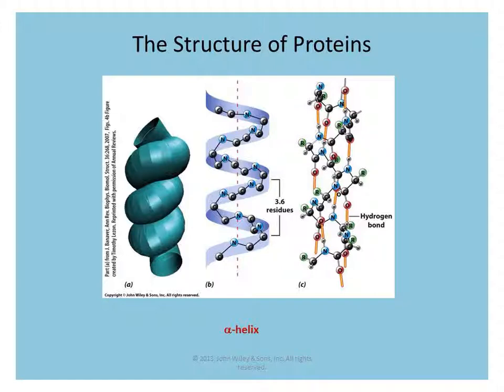You change the order or sequence of a protein, essentially you change the way in which it can fold, the interactions it can form, and you change the shape of a protein. Because we have 20 different amino acids to work with, we can create very different sequences and essentially very different shapes, which allows for many different functions.